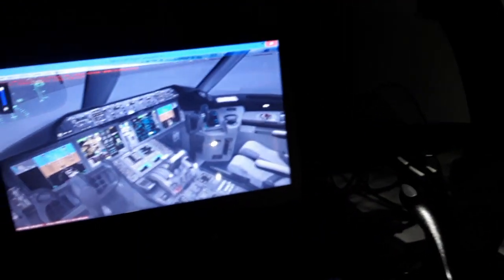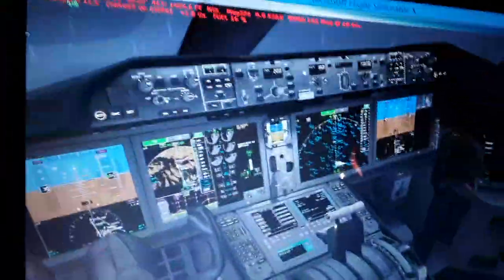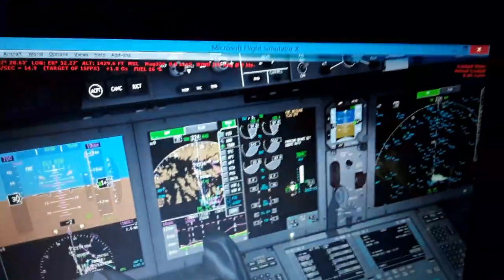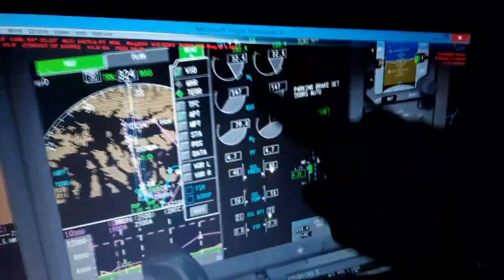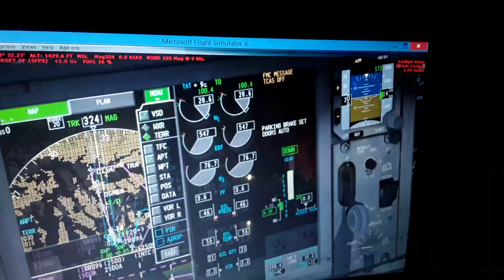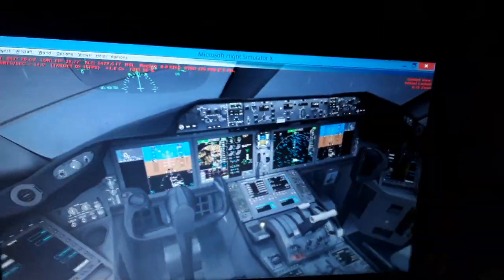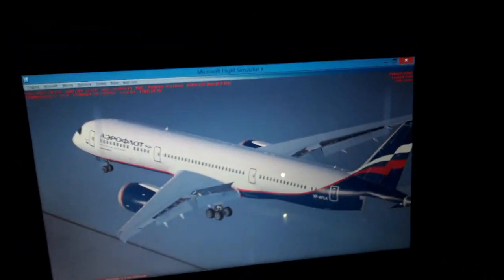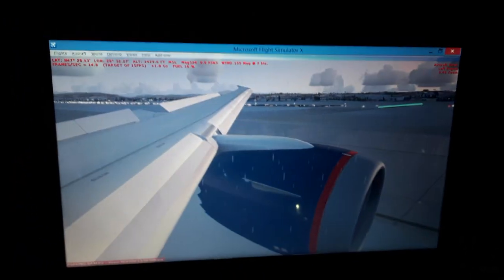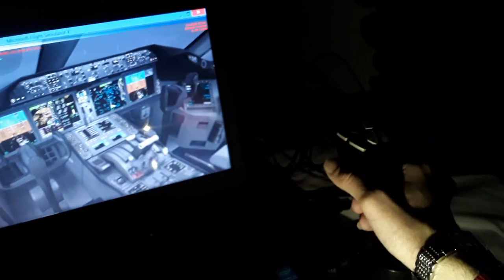So you can use the thrust from the engines like this. You will see the thrust increase over here in the panel, on the display over here. You can see the engine change its thrust and rotation pressures and fuel flow. I'll talk to you about that also. We're going to make a complete flight from takeoff, climb, cruise, descent, approach, and landing.